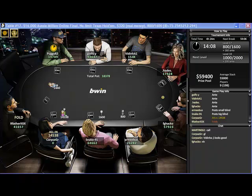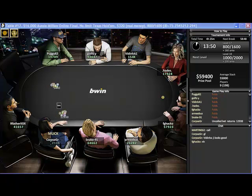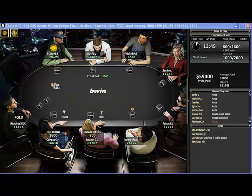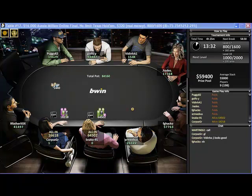Right now we have Corpse GR, who's all in under the gun. He's pretty short stacked. Puggy's short stacked. Hades is short stacked. So all of our veterans are short stacked. Chip leader is Vidin Ha 1, who I'm just going to call Vidin Ha. He's been the chip leader for a long time, just a big dominant stack. After him, Golfo Y and Snake 91 are the top three right now. And again, the top 3 all win trip packages.